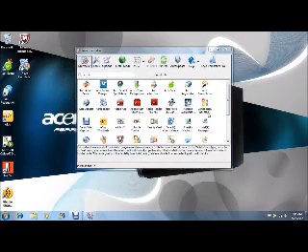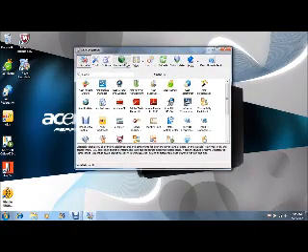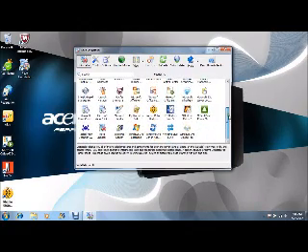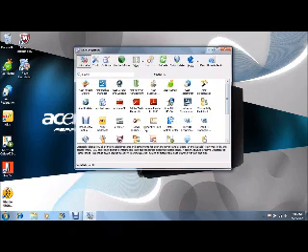So go ahead and you can close out of that. You don't really need to go there. I was just showing you that. So under Revo Uninstaller, you want to go through here and find all of the programs that you don't want on your computer, and then click on one, like the Google toolbar for Internet Explorer. I don't want that, so you click it, and it says uninstall.